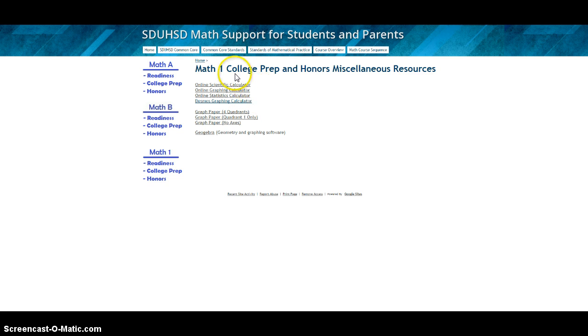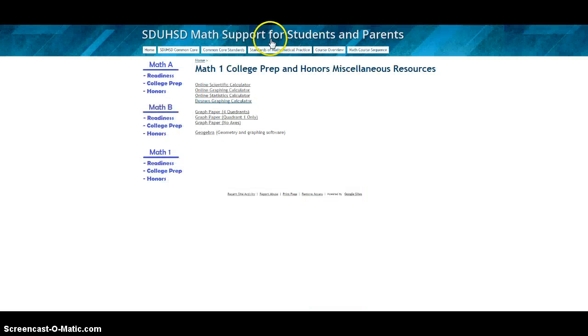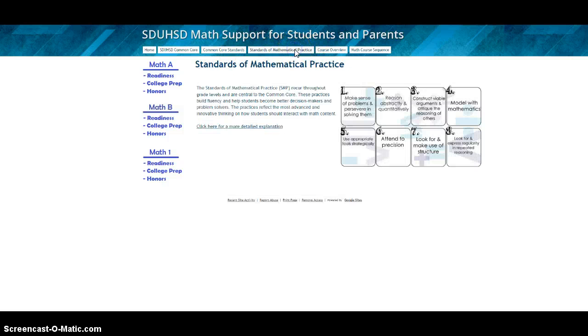If you're ever interested in looking at our Common Core state standards, there's a link up top that you can browse through to your heart's content to learn all about them. You can look at the standards of mathematical practice. There are 8 standards of mathematical practice. This is really the bulk of our math class here because these 8 standards follow you from kindergarten through 12th grade.